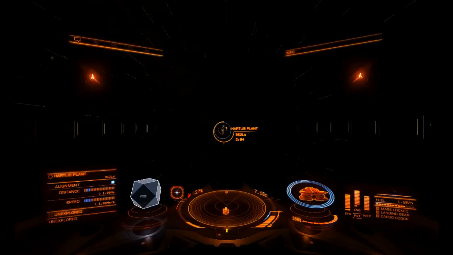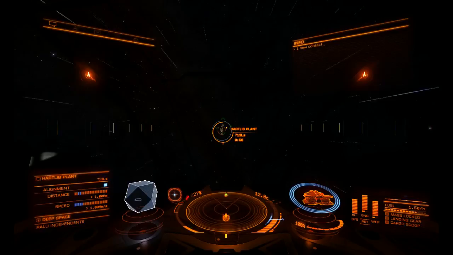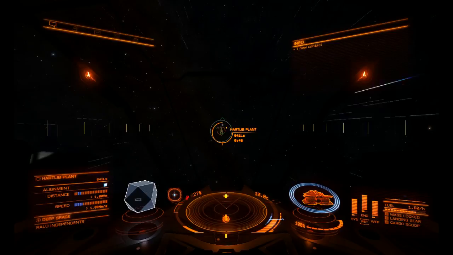Then we're going to go to what is called a hazardous resource site, extraction site, or a HazRes, as I've heard all the cool kids call it.